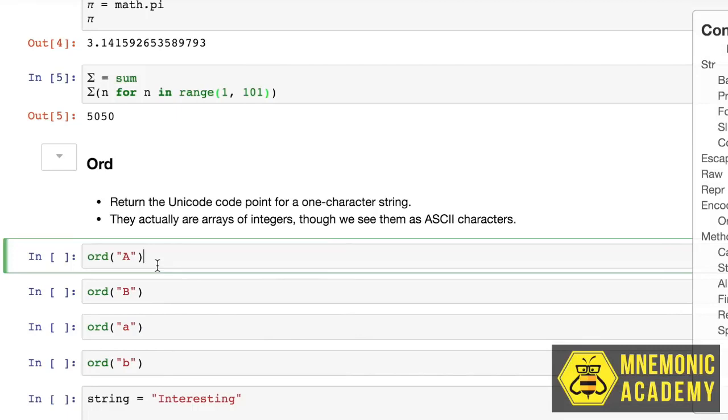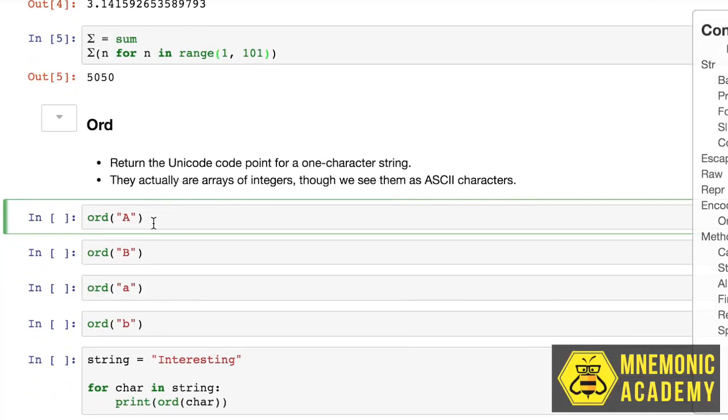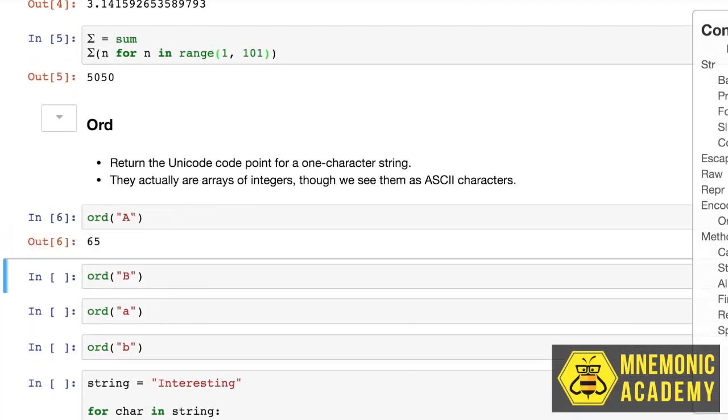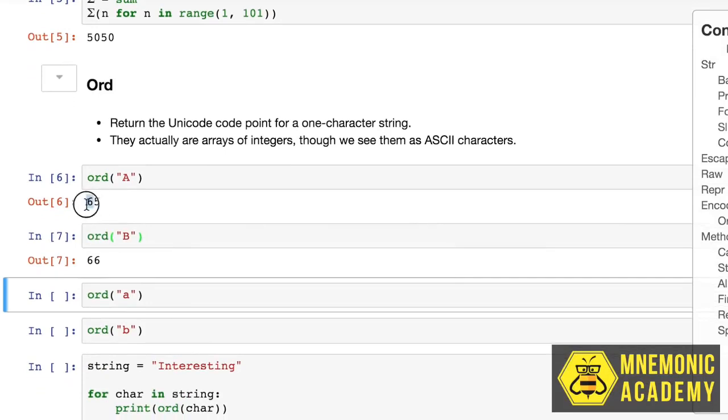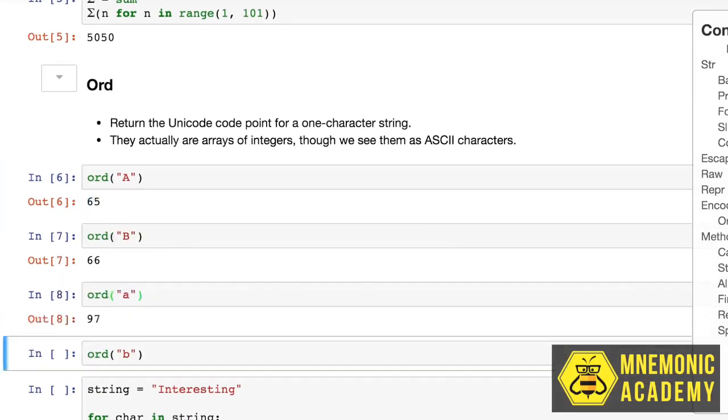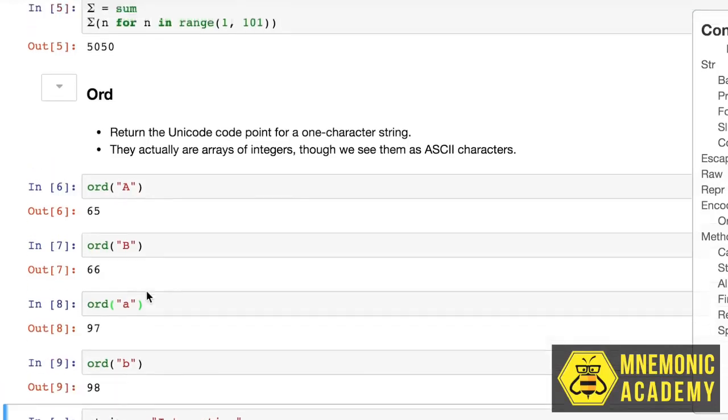Okay, and then I want to talk to you about this function. It's called ord. What it's doing is linking a specific Unicode number that we don't see but is actually behind every character. So an ASCII character like A has a specific number in Unicode UTF-8 that corresponds to the capital letter A. So we'll have another one for the capital B, and you can see that they're separate. But then when you go to lowercase, they have their own numbers too.